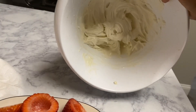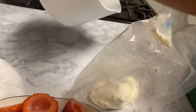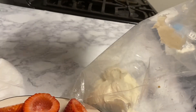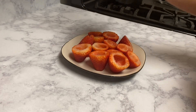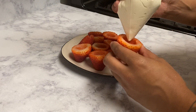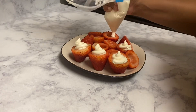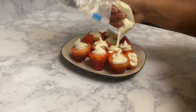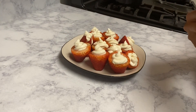I'm going to take our mixture and put it in a small zip-lock bag — don't mind the bag, I just cleaned it out from yesterday. With the strawberries ready to pipe, I cut a small corner off the bag and pipe the filling into each cored strawberry. Then I garnish with ground cinnamon on top.